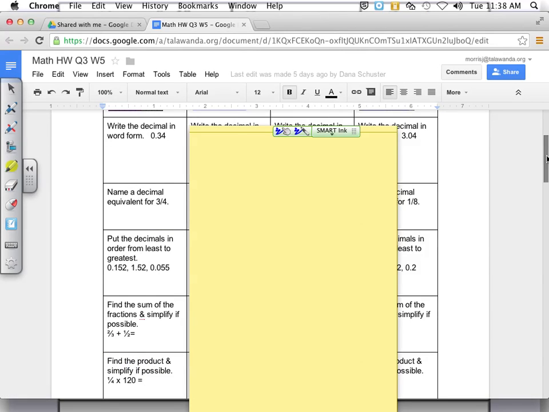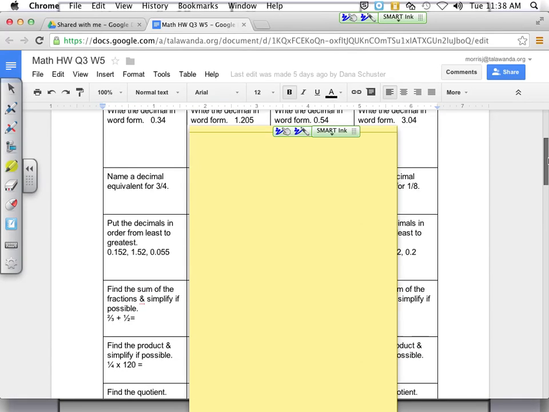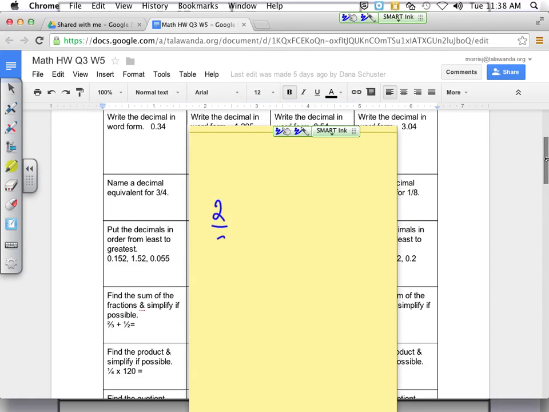Okay? We're finding the sum of the fractions. So we're adding the fractions. I have 2/3 plus 1/2, which I cannot add together because I do not have a common denominator. What can I change 3 and 2 into, Ernie? 6. So we're going to change 2/3 over to 6. What do I need to multiply by to get from 2/3 to 6? Luke? 2 over 2. 3 times 2 is 6. What's 2 times 2, Luke? 4. Good job. 4/6 is my replacement.